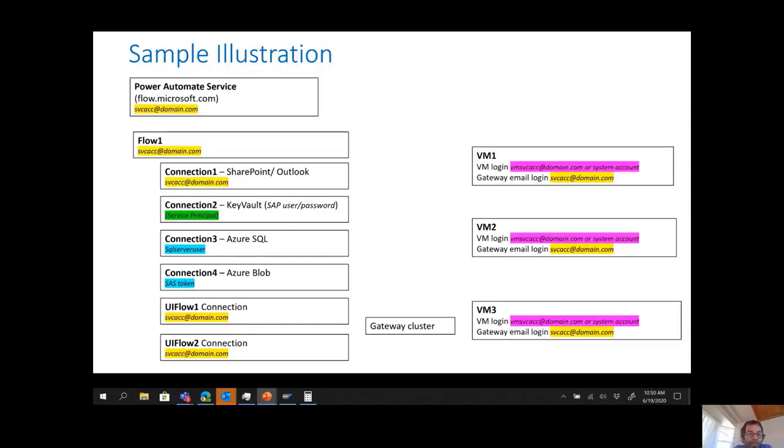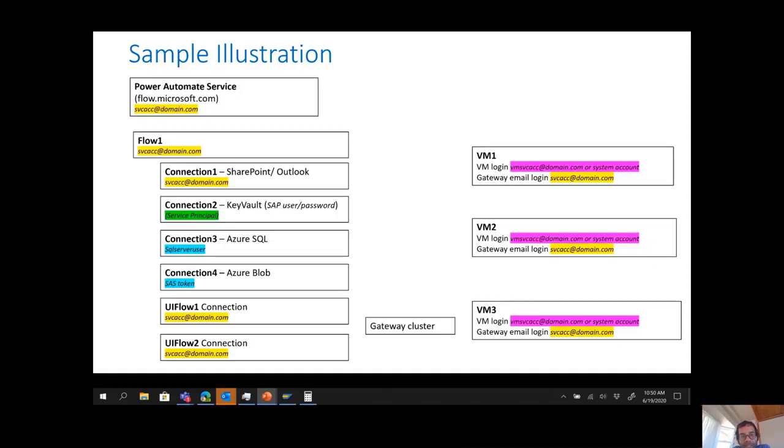And this is just a sample illustration of what an example could look like. It also depends on what plans you have, whether you have a per flow or a per user plan. But at a high level, you have the Power Automate service account, which could be a service account as well. Then you have a flow, who's the owner of the account. You could have different connections inside of the flow, which could be talking to all these different services.